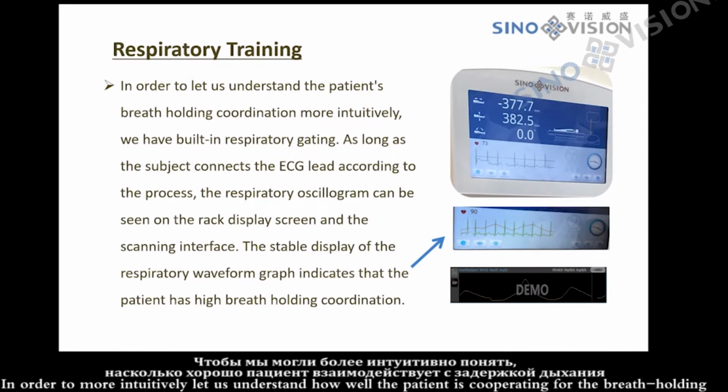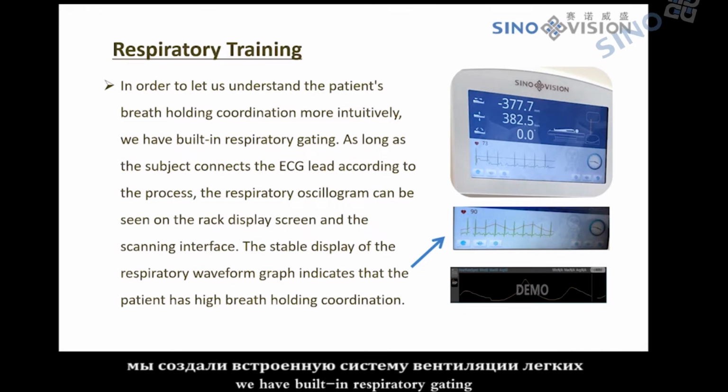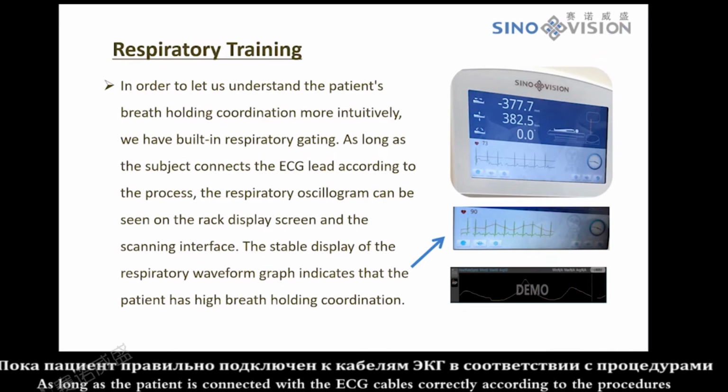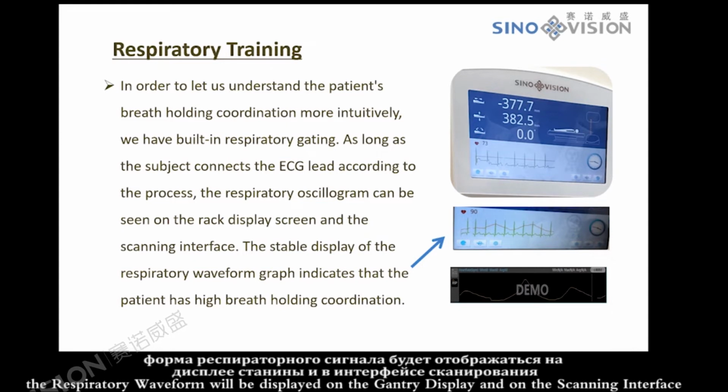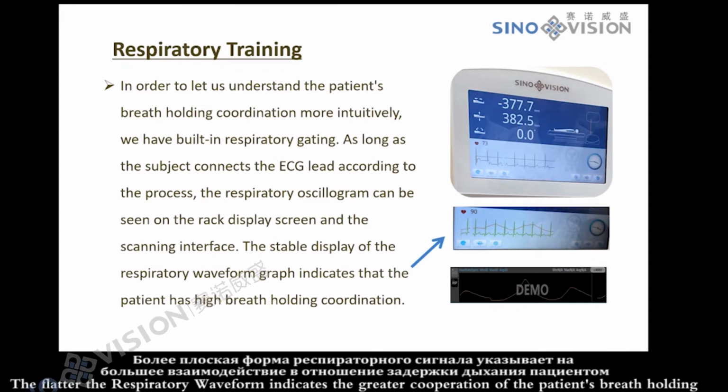In order to understand the patient's breath-holding coordination more intuitively, we have built-in respiratory gating. As long as the subject connects the ECG lead according to the process, the respiratory oscillogram can be seen on the gantry display screen and the scanning interface. The stable display of the respiratory waveform graph indicates that the patient has high breath-holding coordination.